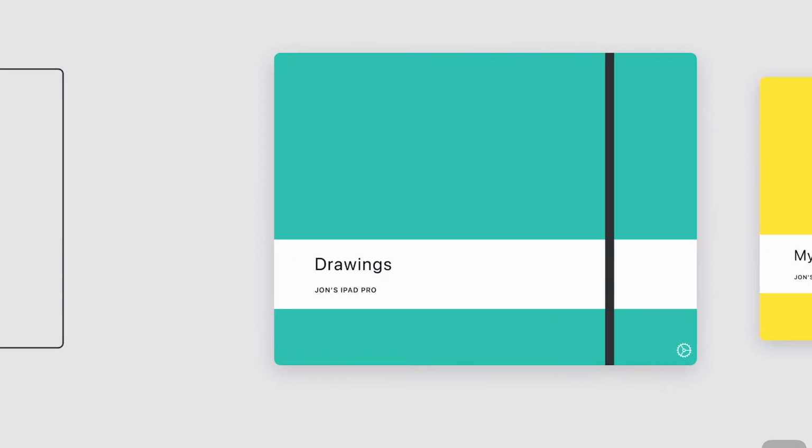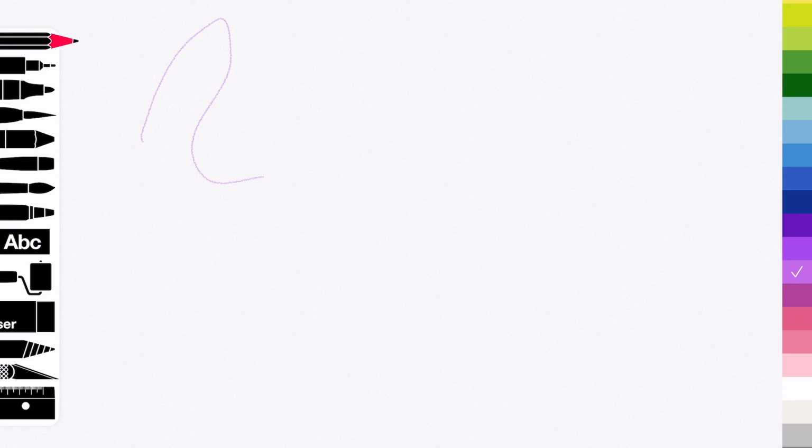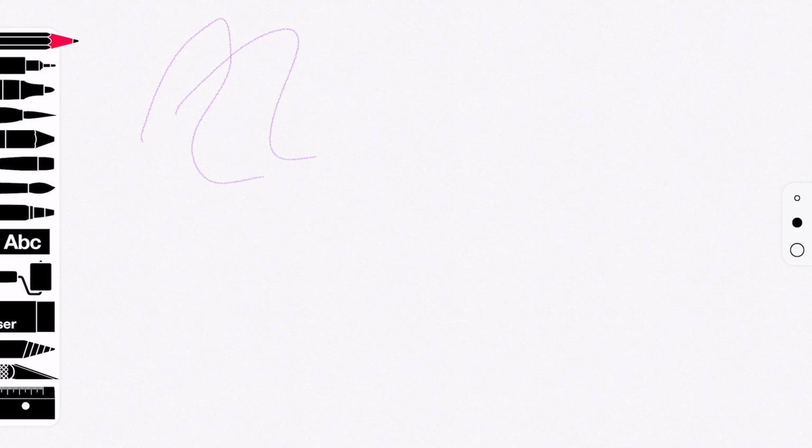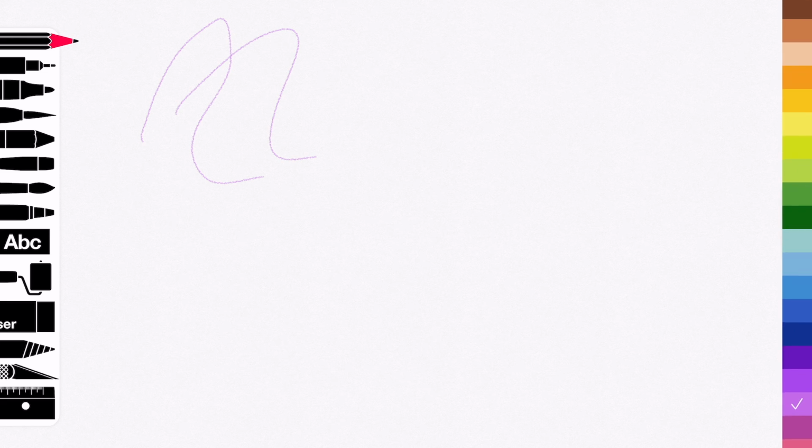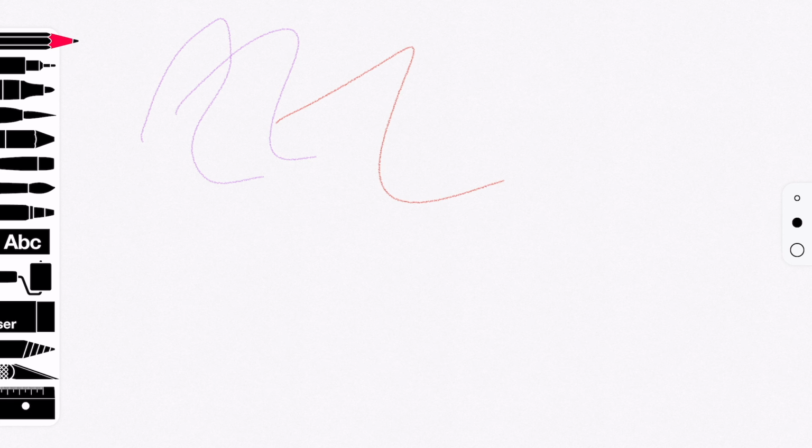So now, once I tap on my folder, I have an option to create a drawing palette there that I can open up. So you see, this is your drawing palette. You'll see the menu, different tools on the side over here on the left, and then down here on the right, you'll see that there is the spot where we're going to change our color. So let me just quickly, I'm on a red crayon there, so you can see it's red, but actually I've chosen purple here. So this is how I change my colors. I can choose, oops, let's go back and choose red actually. There it is.